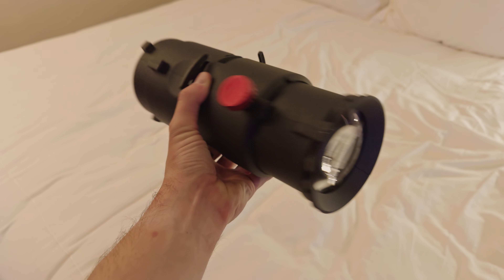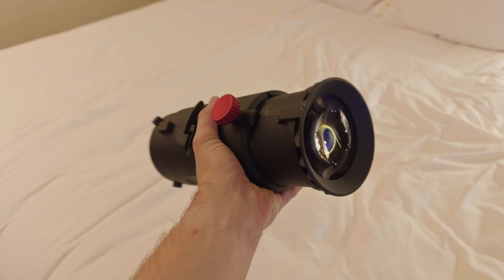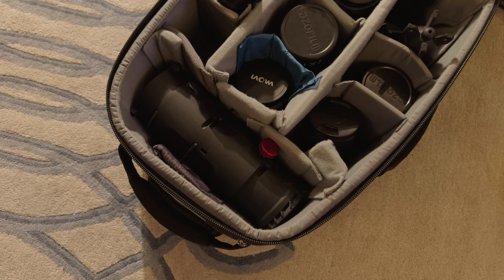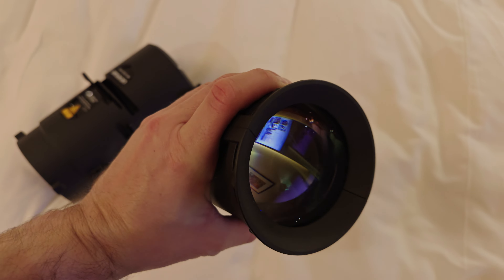Other than the price, the reason I went for the Amaran over an Aperture choice was really down to size. It's not perfect — I will be doing a full review — but the size and weight is really handy when traveling. I would recommend going for the 36-degree angle lens rather than the 19-degree, which I've got here, because this can be a bit tight, especially in smaller spaces. If you're doing a lot of real estate interiors, you'd want the wider one because rooms probably won't be big enough to get the light far enough back for the look you're going for.